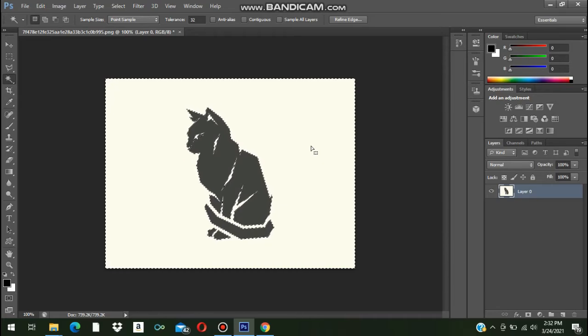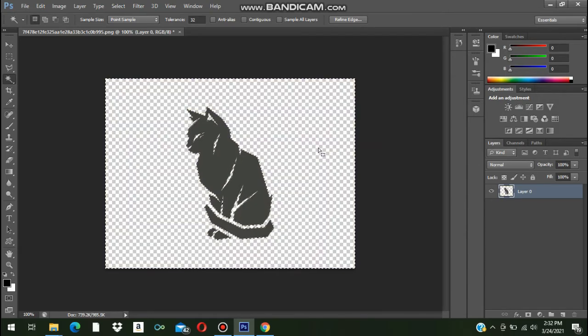the next and final step that you want to do to finish to make this transparent is to just touch the delete button on your keyboard. So just hit delete. Now that you've hit delete, here's your transparent background. So now you can use this logo on a shirt. If you have a merch website, you can use it on a shirt to print or any other thing. This is your logo, so the white part is removed.